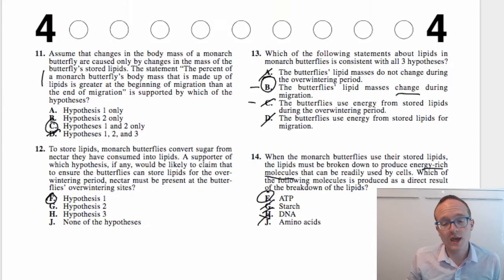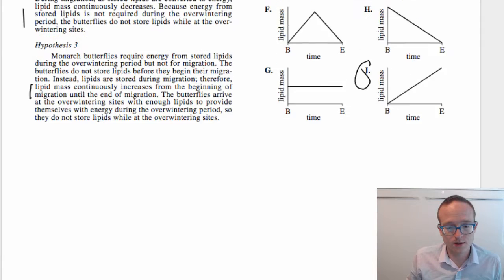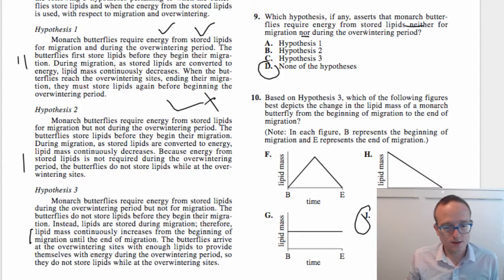Generally, you can do a pretty good job of hunting for keywords, especially because all these hypotheses are talking about the same phenomenon, so generally you can see some sort of keywords come up again and again. Here they did it really nicely because the structure is actually consistent between all 3 hypotheses, meaning that you can really just look in the same places in the paragraph in order to figure out where the answers are. So we're going to pick up again with the next section.